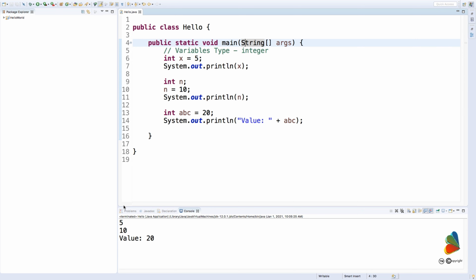Variables type. A variable type is a piece of memory that can contain a data value. Integer, or int, stores a whole number. In this example, integer, assign the value of x to 5. Boolean, then print. Assign the value of flag to false. Integer is then the data value of flag, assigned to n. Then assign n to the value of 10.